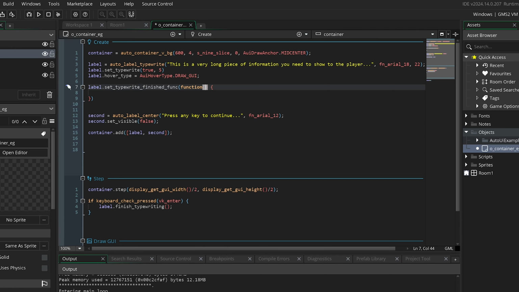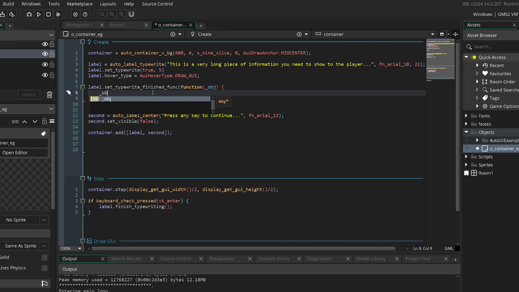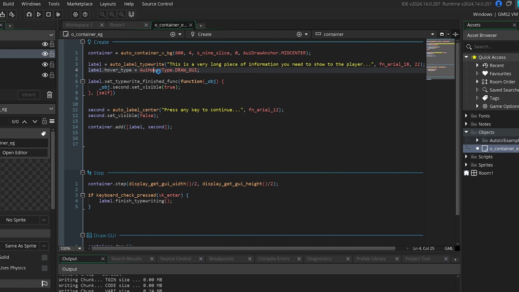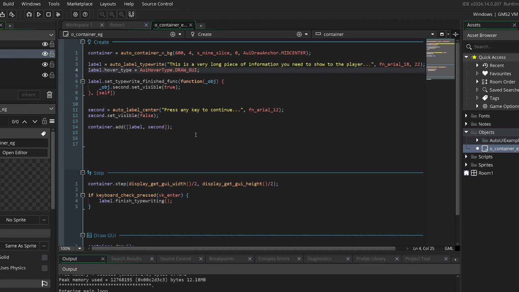And then we'll pass in self, the O container object. You use object because we want to grab the second label, and we're going to set this visible to true. And just to make this a bit faster, I'm just going to delete that. And there you go. So that appears there.